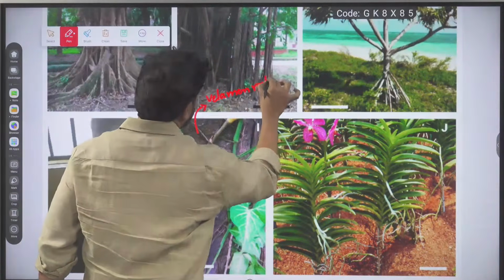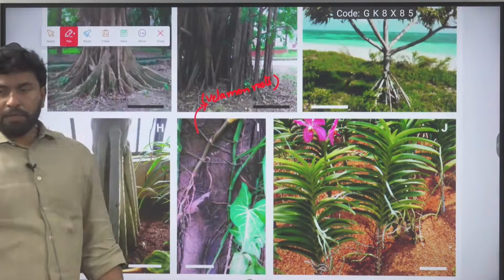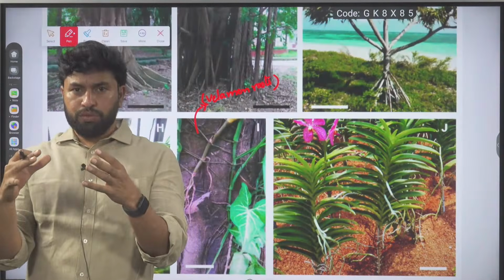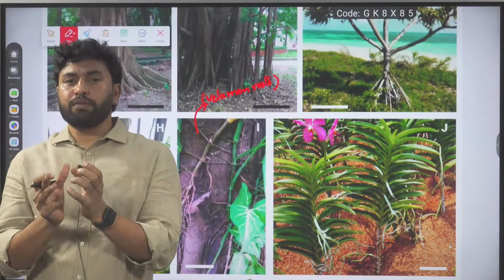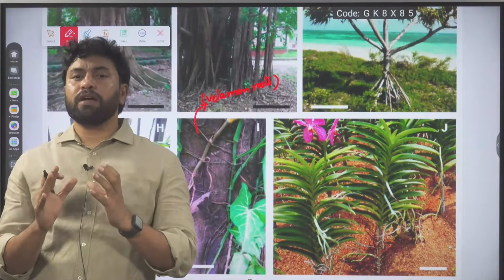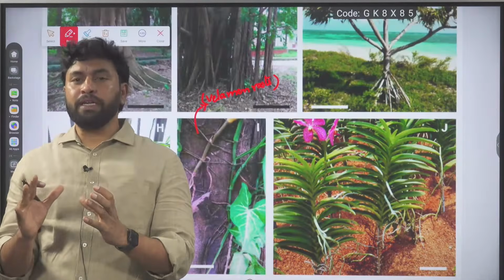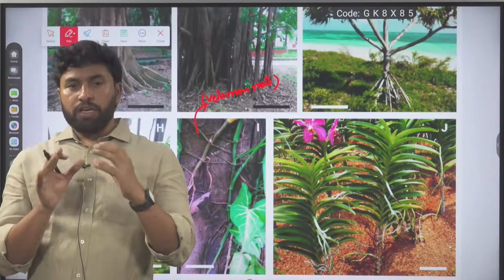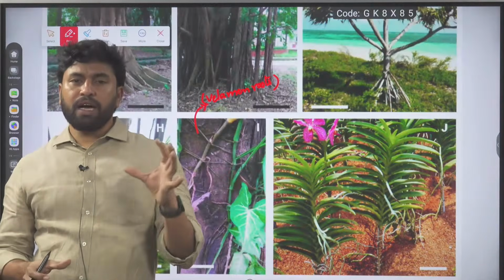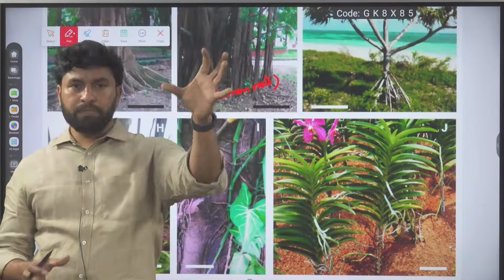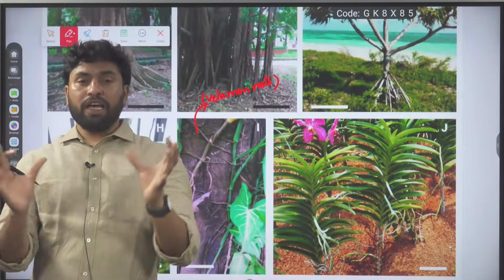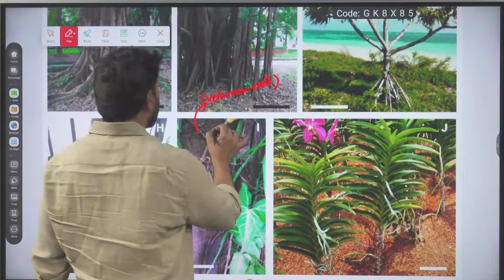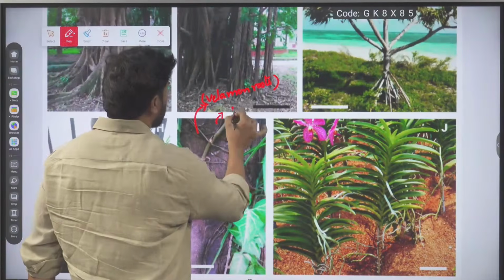What these velamen roots are doing? These velamen roots freely hang in the air. They have a special kind of tissue for absorption of atmospheric moisture. The tissue name is called hygroscopic tissue or velamen tissue. This velamen tissue will absorb atmospheric moisture even without attaching to the soil. By attaching to any substratum of the stem, they are able to grow in aerial condition. Such kind of plants are called epiphytes. Best example of epiphyte which is producing velamen root is vanda.